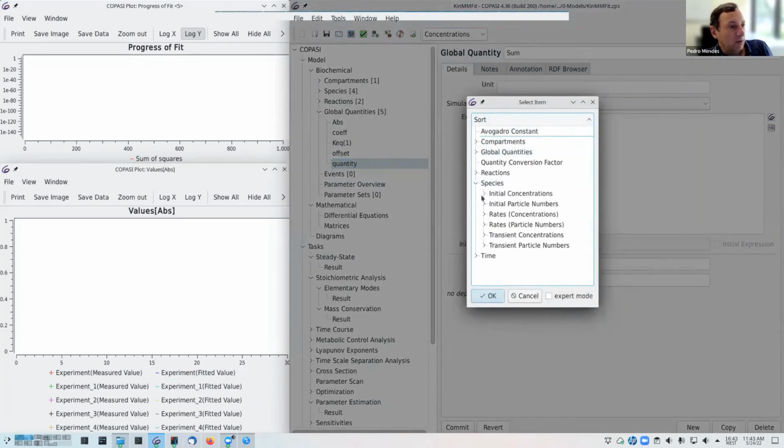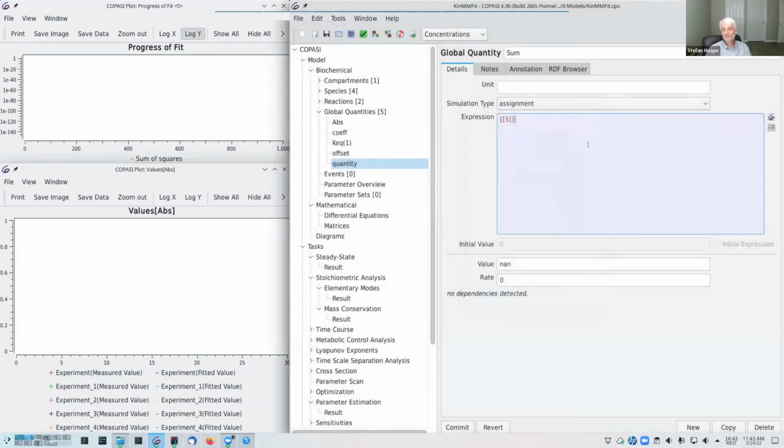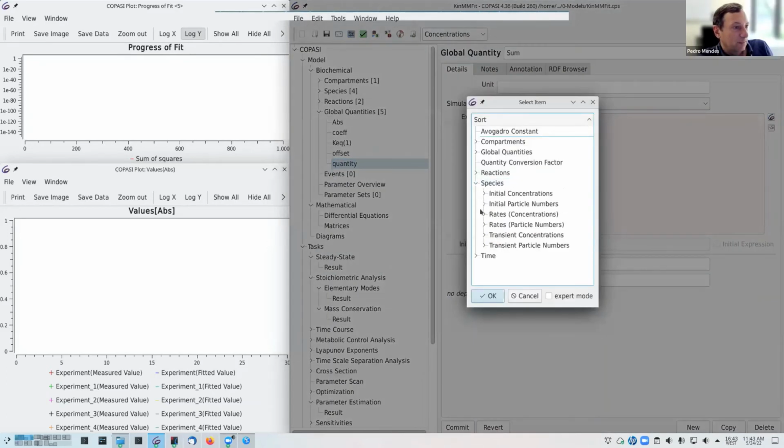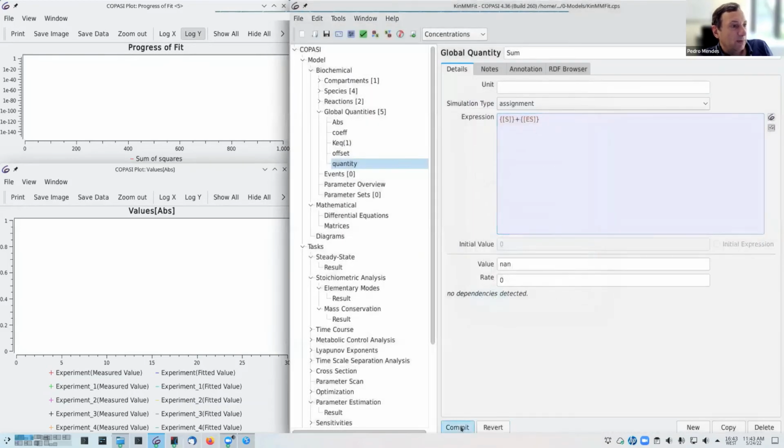So in this case, I would have the concentrations of 2 species, S and ES. I choose one, add it, and pick the other. Now I have a new variable called sum, which is the sum of two species.